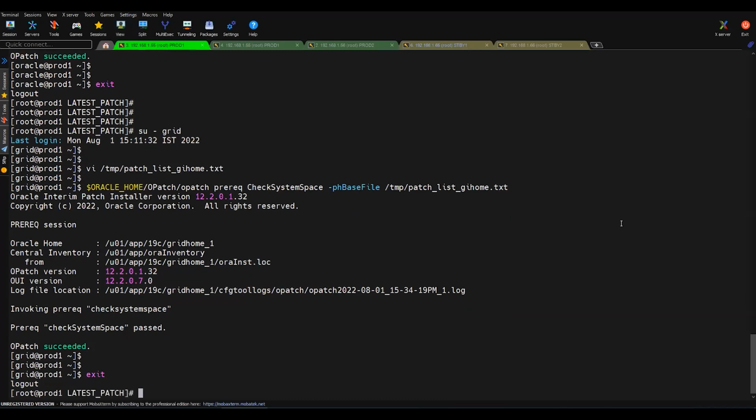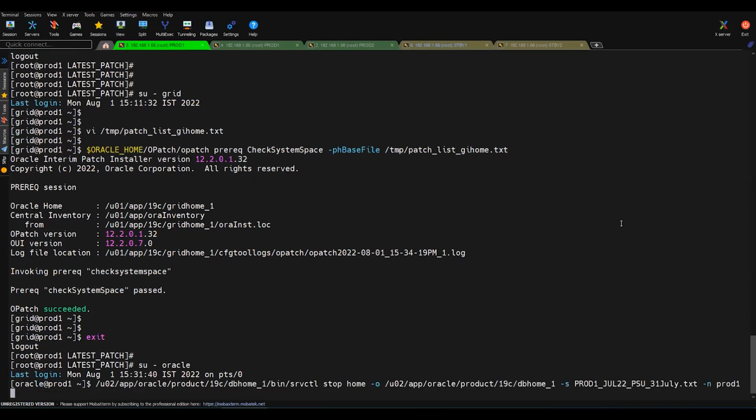I'll log in as Oracle user and execute this command, so it will bring down the database on this node.